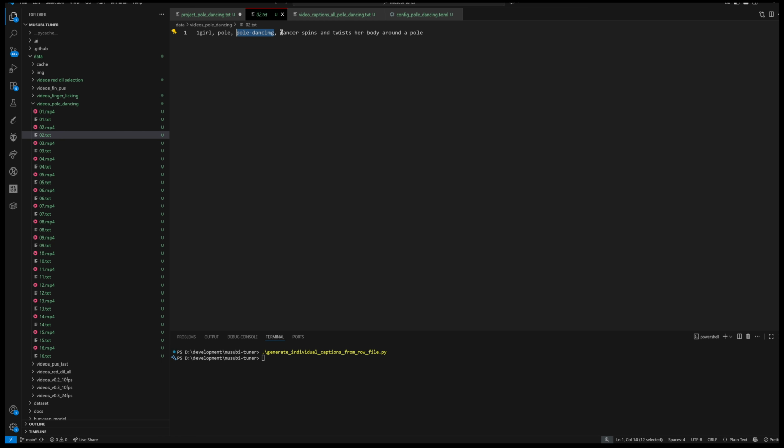Now, this is a bit more of a visual clue, because you're telling the trainer, look, this is what she is doing. It's a dancer, and it'll know what a dancer is, because that's a fairly basic concept. It says a dancer is spinning and twisting her body around a pole. So it's going to help it figure out that that's what it's looking at. If you took this explanation out, it could probably still do it, but I think it would probably take longer, and it might be a bit less precise or get confused.